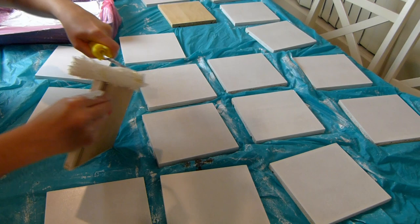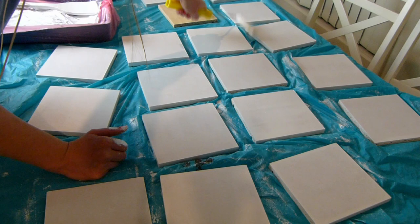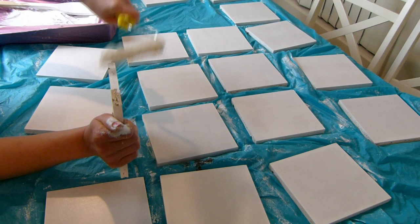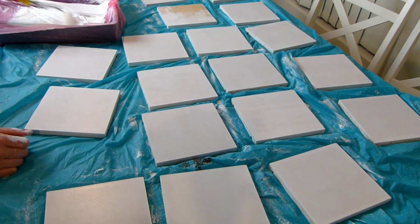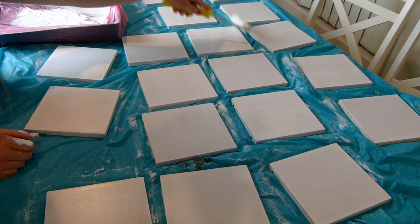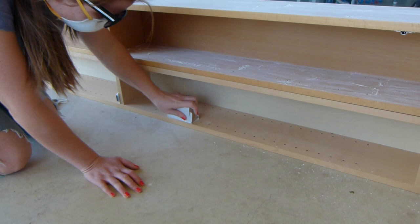When you're painting the shelves, lay them on a plastic party tablecloth or tarp that you don't need. If you put them on newspaper, you'll end up with little bits of newspaper stuck to the backs of your shelves. First, paint all of the edges and the underneath side of the shelves. You'll need to do at least two coats on the top, bottom, and the front edge of the shelves. I just gave the chipboard edges one quick coat because they won't be visible anyway. Also, make sure you sand everything lightly with a fine grit sandpaper in between coats of paint. You want a medium to coarse grit sandpaper for sanding the surfaces before you start your painting.